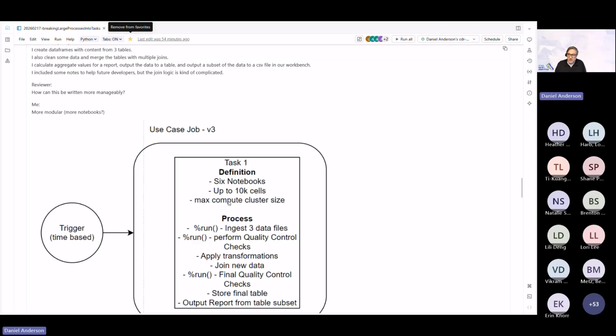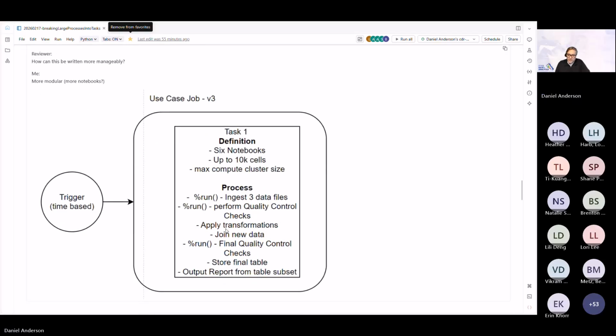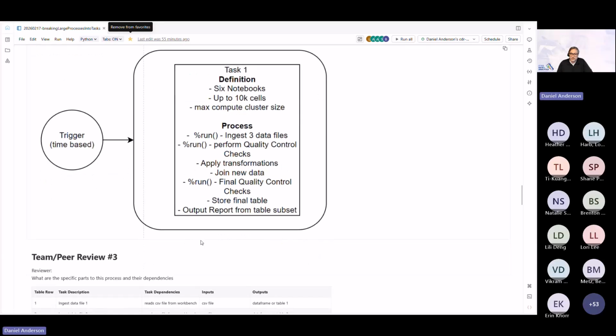I'm still running everything on my maximum compute. And you know, you can kind of follow at least the nested run stuff. I don't know if you've tried to look into your logs on nested runs from a job though, and they're not very easy to follow because they obscure a lot of work. At least when you're running it from an all-purpose compute. Anyways, all right, so here we are. This is what I've decided is more modular. My reviewer's taking pity on me.